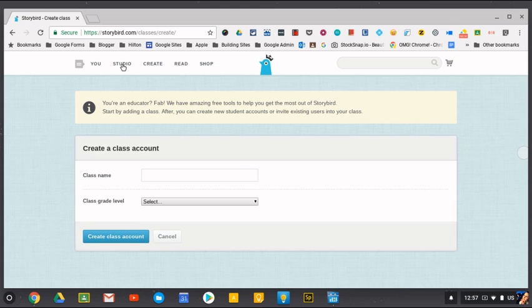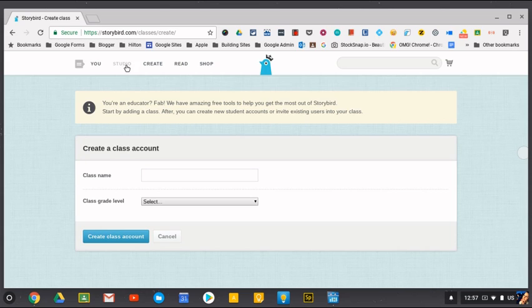There are a couple of ways that we can add students to our class. Again, if you're somebody who has Chromebooks in your classroom or your students are used to signing into their Google account, the easiest way is just have them go to Storybird, sign up as a student, and then do that Google sign in, and then they would join your class with a code, and I'll show you what that looks like. If you're not somebody like that, we're going to actually add your students into your class. So we'll walk through that whole process.